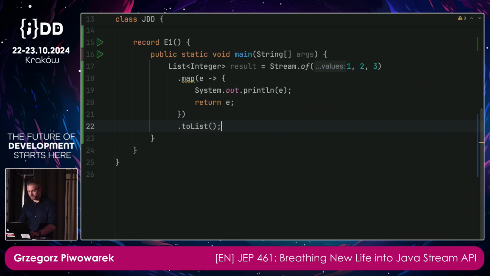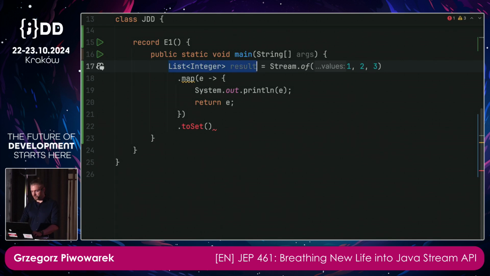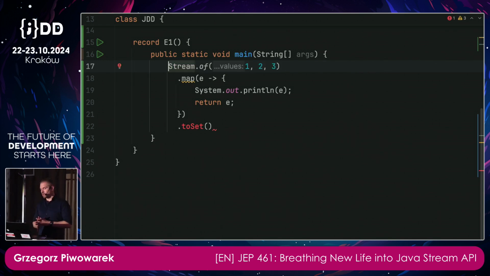And you're probably doing this all the time. Nothing fancy. Let's say you want to now collect all the stream elements into a set. Guess what? There is no method called toSet. What if I want to particularly collect all stream elements into a hash set instance? Or perhaps a map, hash map, linked hash map, tree map. You would need to bloat the API surface a lot to cover all of those.